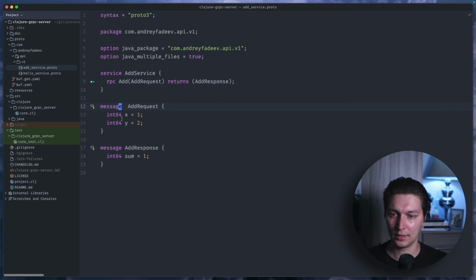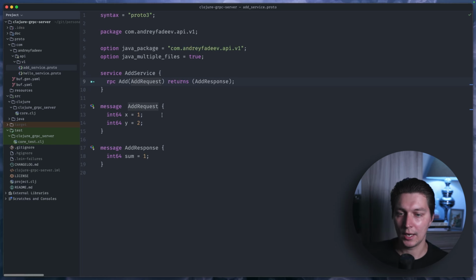And then we define messages for request and response, and I believe the recommendation is basically to have a method name, the RPC name, and then for the request it will be the same name with Request, and the response will be the same name with Response. It feels like a bit of boilerplate, but actually it will just allow you to move quicker and not break the compatibility if you want to extend these objects with some additional data without the need to update the major version of your schema.